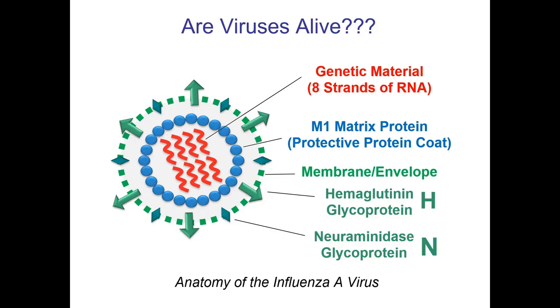So do viruses meet the list of criteria that we just laid out? No, they don't. They fit a few of the points. They have genetic material. They're complex structures. Those are things we associate with living things. But they don't have their own metabolism. They can't liberate energy on their own and use that energy to fight entropy. They can't replicate themselves. They need help with that. They need to enter into a cell and trick the cell into replicating the genetic material and decoding that material and manufacturing all the bits and pieces and even assembling those bits and pieces to make new virus. So they're fascinating little entities, but most biologists would not classify them as being alive.